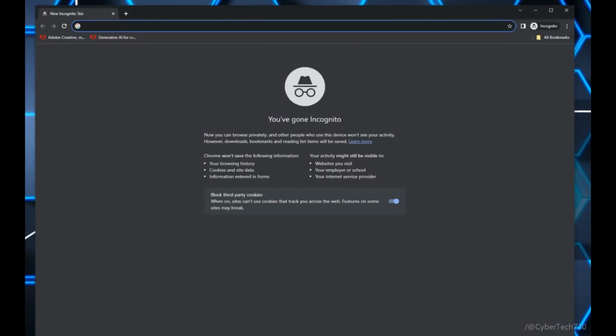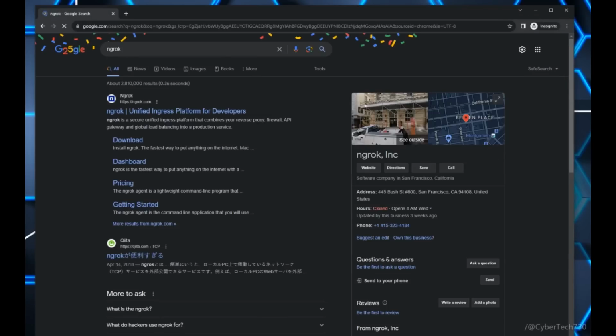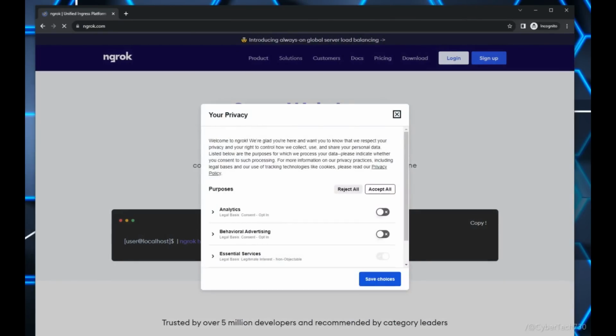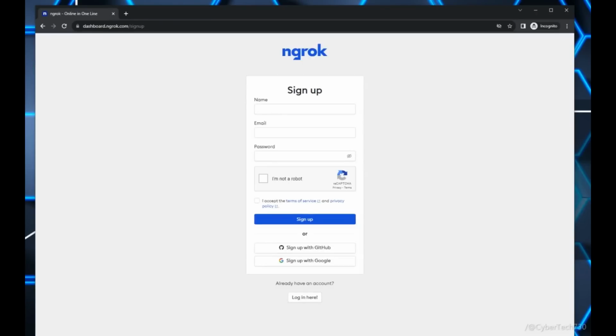First of all, we need to go to Ngrok. You can simply Google Ngrok and click through, and so we're going to start. If you don't have an account on Ngrok, first we need to get a new account. We need to sign up. If you don't already have an account, just fill out the form, click on I accept, and then sign up. I'm not going to waste my time on this because I already have an account with Ngrok. So I'm going to go with sign up with Google.